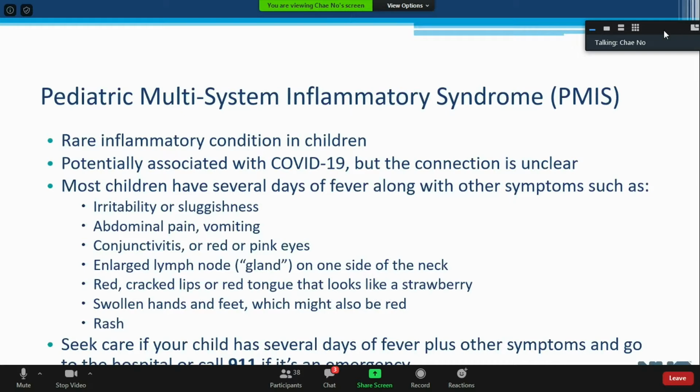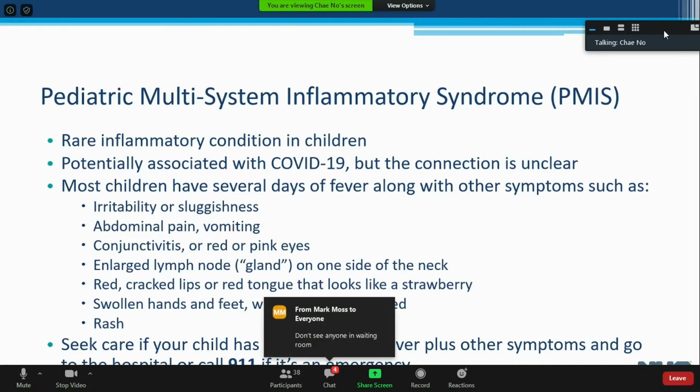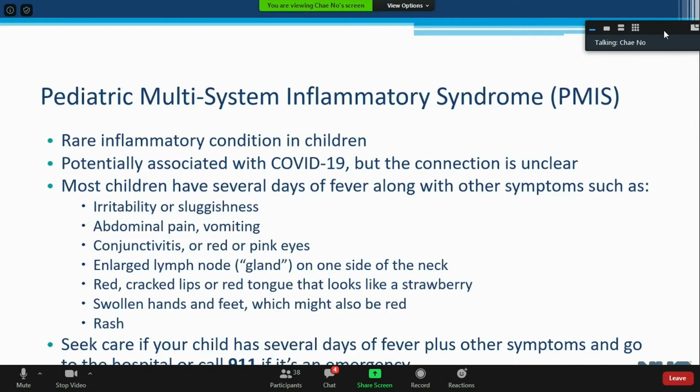We first reported on this maybe late last week because it was the first time we saw it, and then we saw case counts go up, and we see that it's causing a dramatic effect. We're still trying to find out more about it, but if your children or if your nephews, nieces are having fevers and different symptoms, please have them contact the providers, or if it's an emergency, dial 911 and go to the hospital, please.